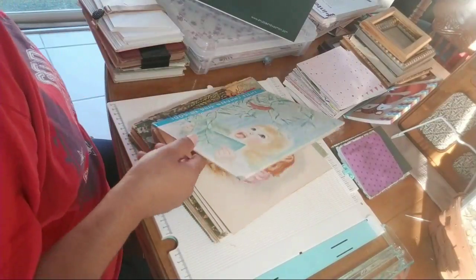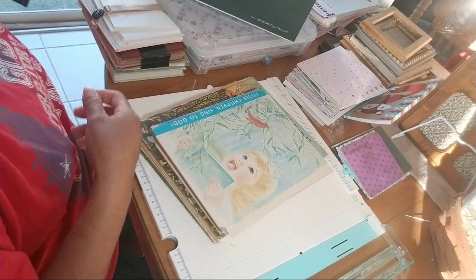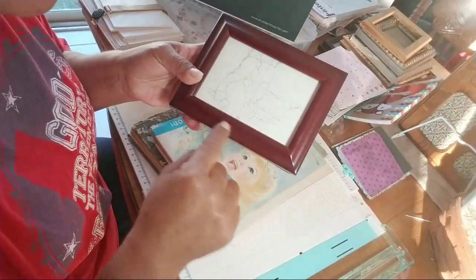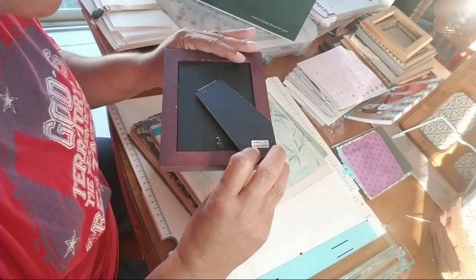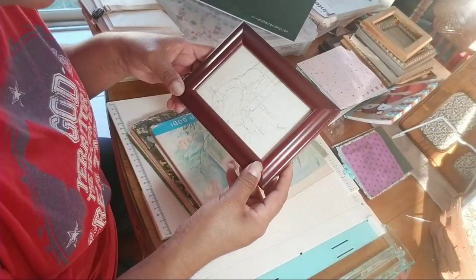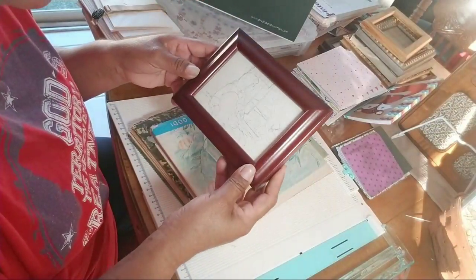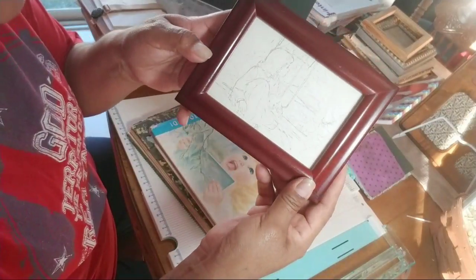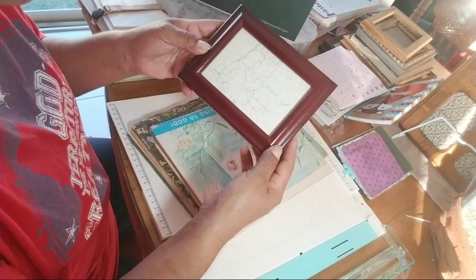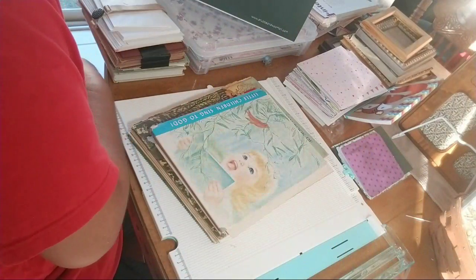So what I ended up doing is I took a few of them that I really liked and I framed them. Look, this is even a little pencil drawing. I got these picture frames at garage sales and thrift stores. And I believe these came from a garage sale that I paid $1 each for them. So here's a little girl looking out her window, maybe thinking about God, hopefully. And this is like a 5x7 frame. So that came from this book.